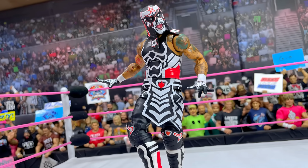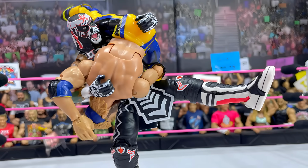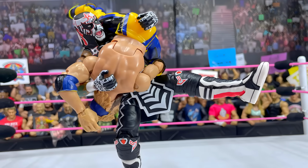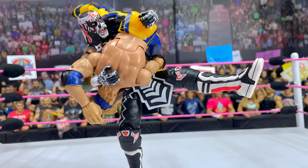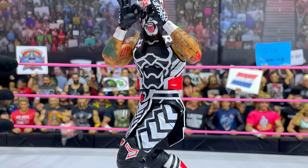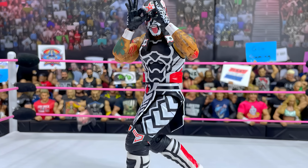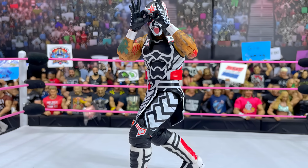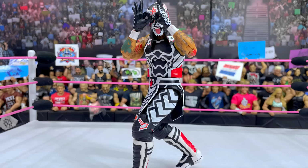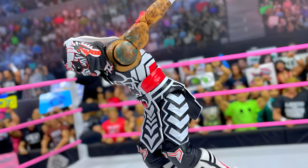And that is not the case for this Penta. This Penta not only looks beautiful, it's executed beautiful, it feels incredible in hand, it poses well, zero stiffness in the double-jointed knee, both legs can move without snapping. You would think this little crotch cover would completely impede his articulation, and that's just not the case, man. That is not the case. The figure is incredible. I think the build and representation of the character is great, and Mattel should be damn proud of this one.